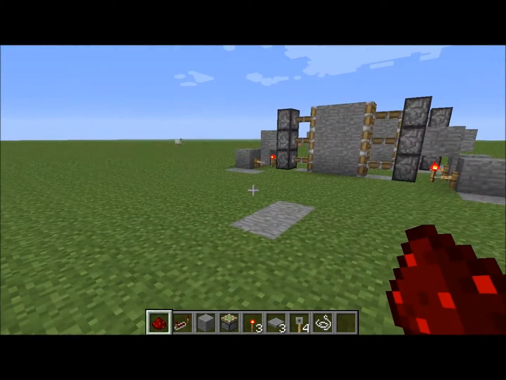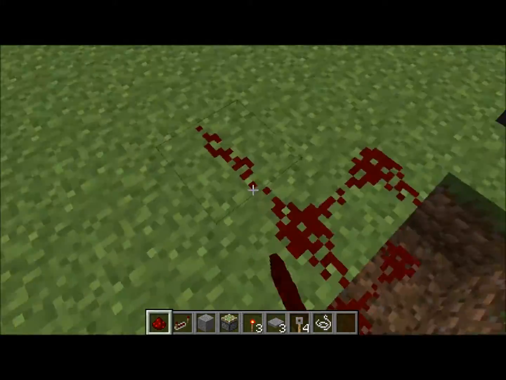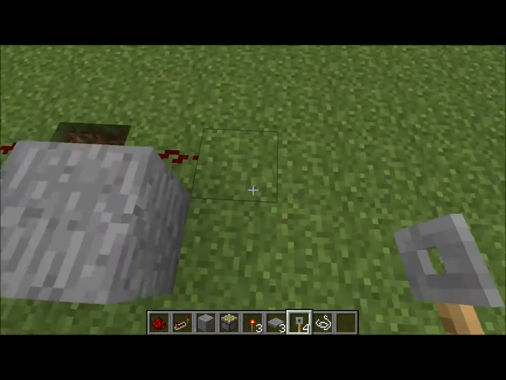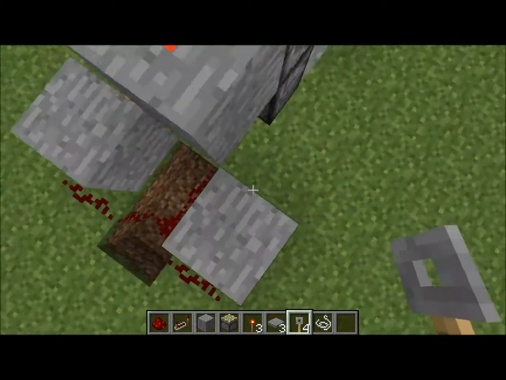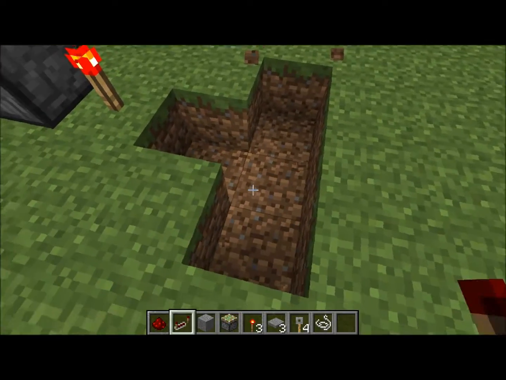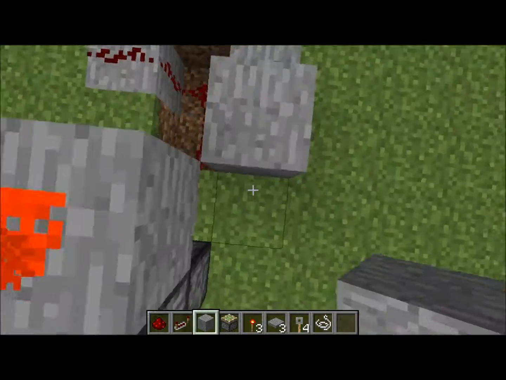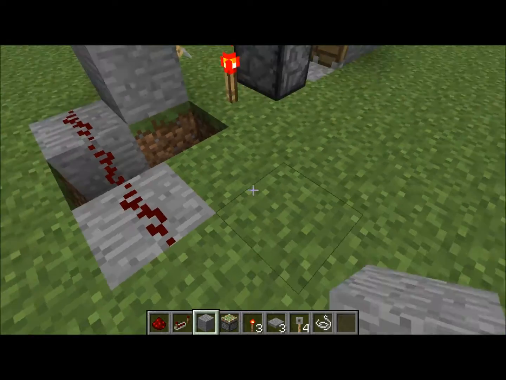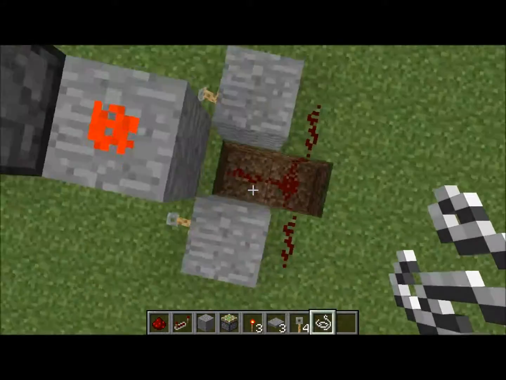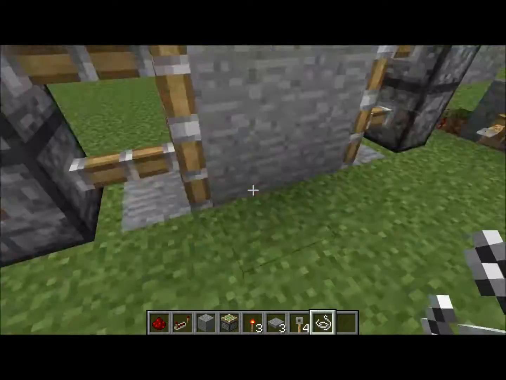Okay. Now this time you dig right there like that. There, like that. Here's a block. Right outside, put your tripwire hooks on outside of these blocks. Like so, and place the string right there. And then you're done. Simple open, and it can be secret.